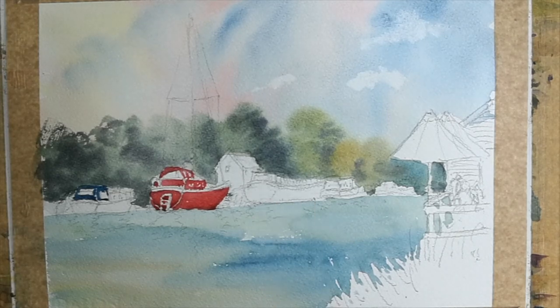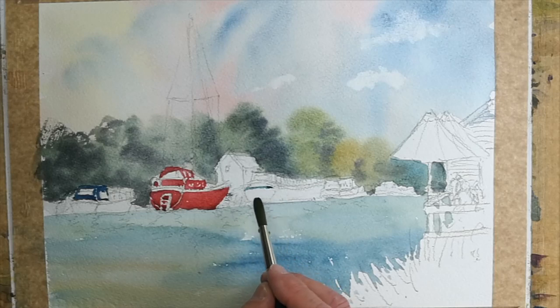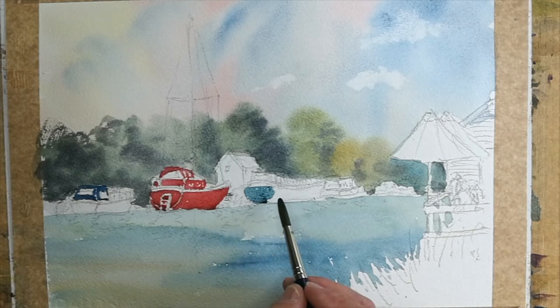Now we're going to do the large barge, or the long barge. That's a green, it's like a funny green really, so we'll need a red and a blue with perhaps a yellow to give us a funny green. Job to explain a funny green, but I've used raw sienna. Let's go a little different than the back. Let's use Windsor blue, because I don't want it to be the same colour as the trees in the background. So let's try this one. Yep, there you go. That looks pretty useful.